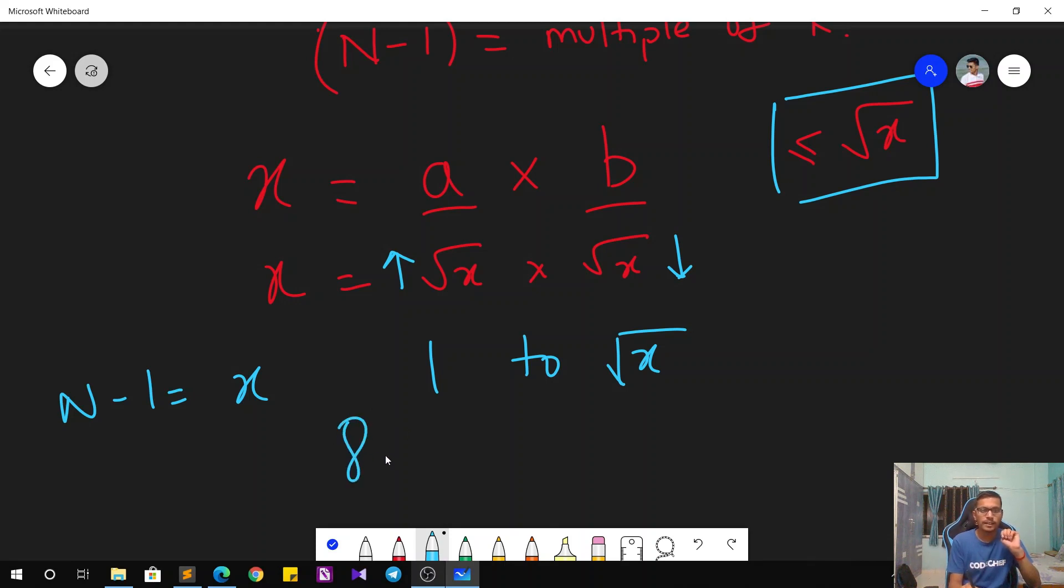Why? Because that is sufficient to check. If we have a number 8, and we know that 2 is a divisor of 8, we also know that 8 divided by 2, which is 4, is also a divisor of 8. So we can leverage this kind of information for our problem. What we'll do is check all the numbers from 1 to square root of X, and whenever we find a divisor, we will check if the counterpart—that is, the number divided by that divisor—is also a different number.